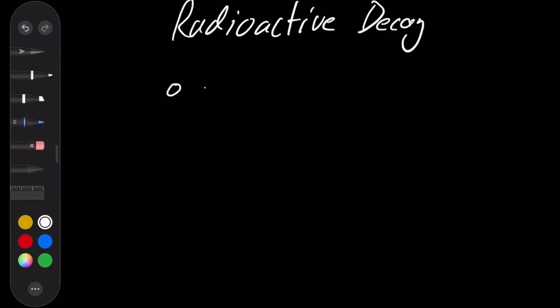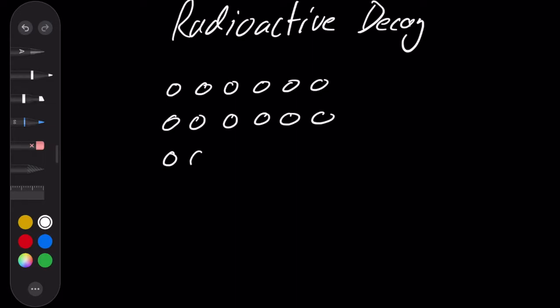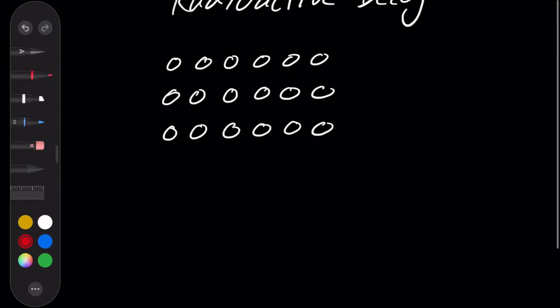Let's look at radioactive decay. Now, the mental image you should have is of a material with loads of undecayed radioactive nuclei, something like plutonium, that can decay into uranium. And we're going to watch this sample of material, and as time goes by, some of these nuclei are going to decay into a different material. And so as we watch it, gradually, more and more of them change from plutonium to uranium.